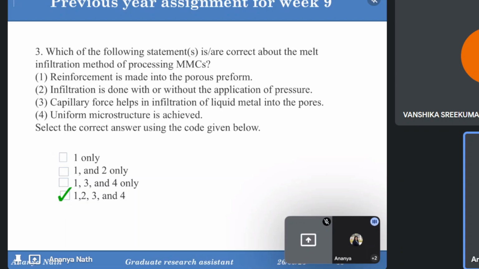Here, if the alpha is greater than 1, or less than 1, or even equal to 1, the solidification will be dependent upon the alpha value, and the alpha value is uniform and constant throughout the mold. So the solidification type is uniform throughout the mold, whether alpha is equal to 1, greater than 1, or less than 1, it will be uniform. So as the solidification is uniform, obviously the microstructure will be uniform. Yes, ma'am, I understood.